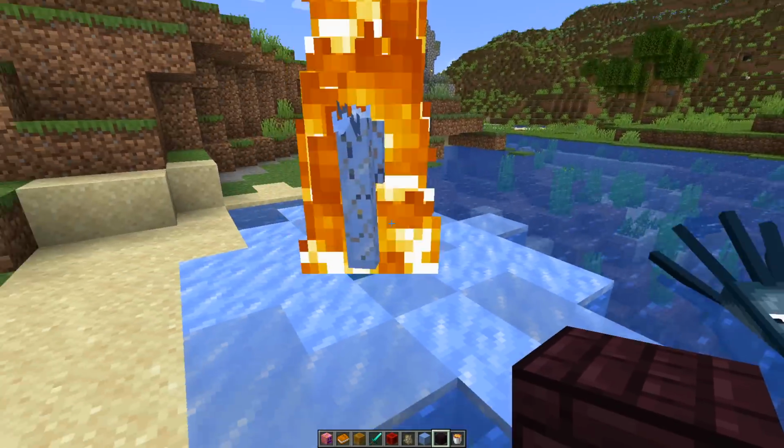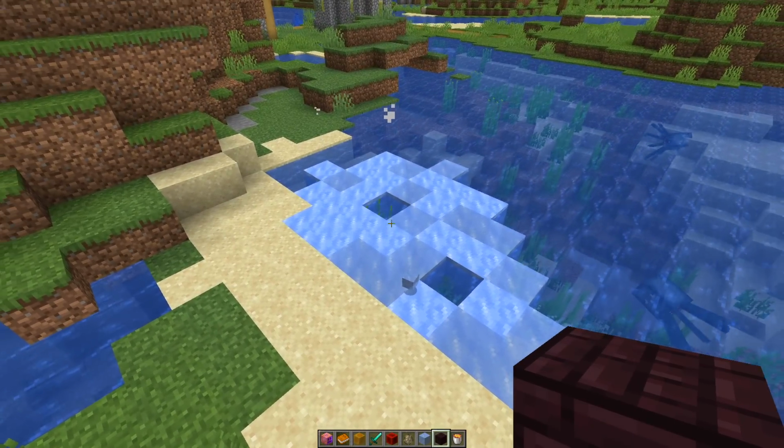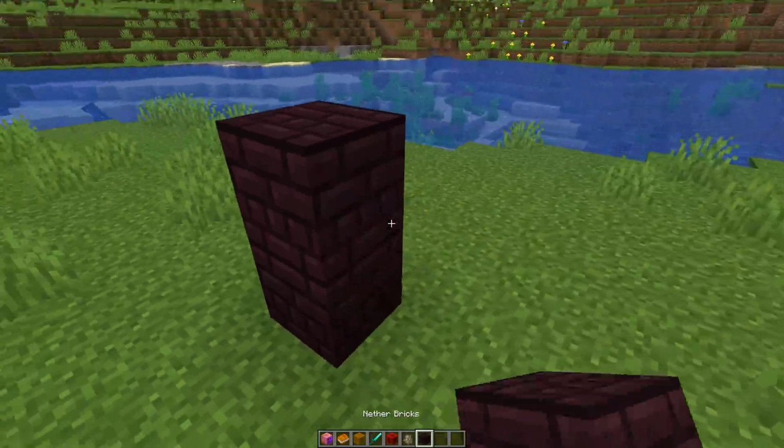Oh wait, we can't. He's actually gonna die of the fire. He literally can't go in the water. He died of the fire because he turned the water to ice. That's crazy. Next, let's check out the nether brick golem quickly.